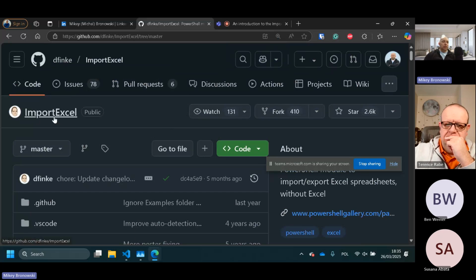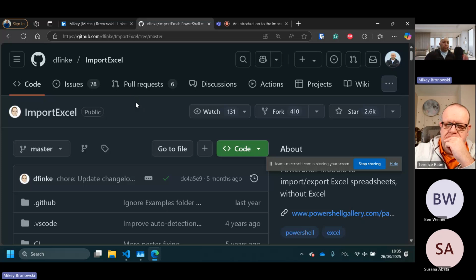And it has this cool ImportExcel module created by Doug Finke, who, by the way, is the creator of many other modules. Just recently, he is dealing with AI and all sorts of LLMs, and he created PowerShell AI. You can use PowerShell to talk to ChatGPT and other models, which is great.